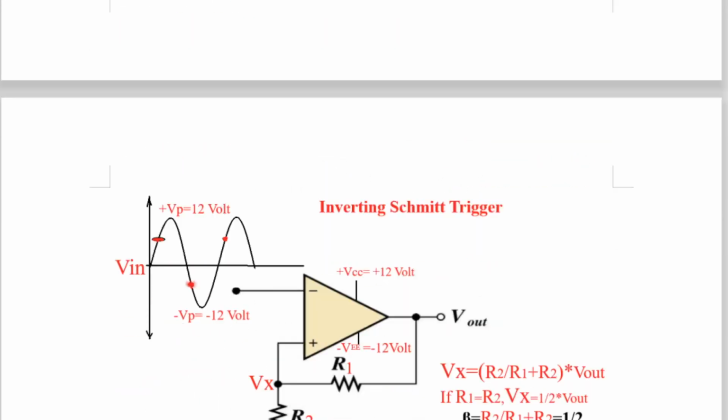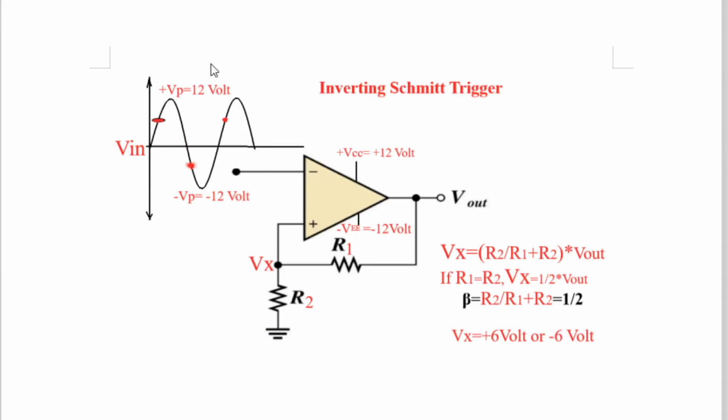So in this way, I will conclude that today we have completed only the inverting Schmitt trigger, and this is the diagram of the inverting Schmitt trigger. Thank you very much for watching the video. You can watch the video again and again and you can understand the concept of the inverting Schmitt trigger.